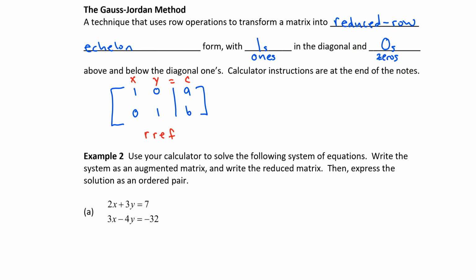Looking at row 1 and going from matrix form back to system form, row 1 would be the equation 1x plus 0y equals some number a. Now, we can simplify that. 1x is just x, 0y goes away, and we have the x value of the solution to the system. Translating row 2 back into equation form, we could write that 0x plus 1y equals b, or if we simplify that, y equals b.